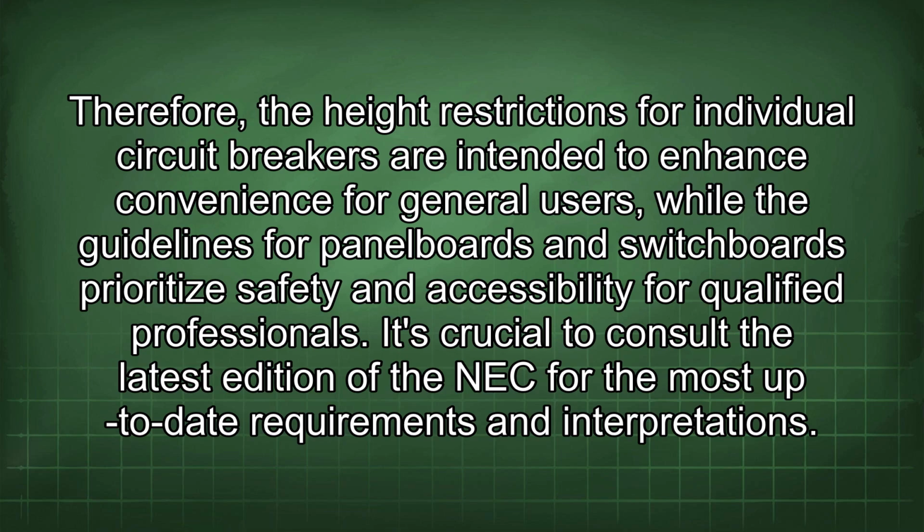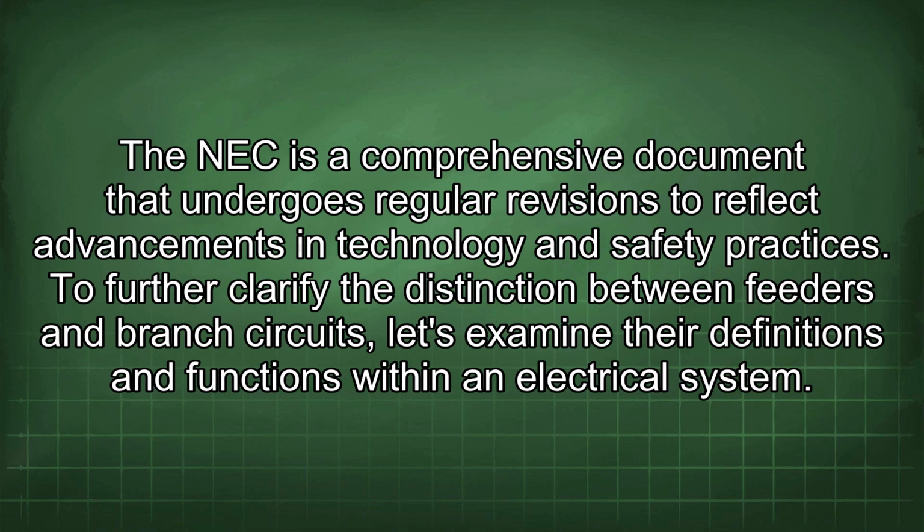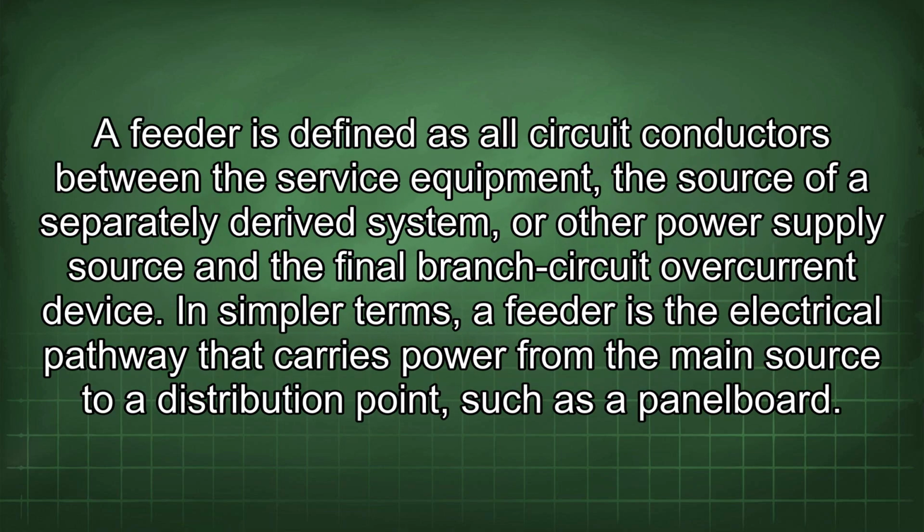It's crucial to consult the latest edition of the NEC for the most up-to-date requirements and interpretations. The NEC is a comprehensive document that undergoes regular revisions to reflect advancements in technology and safety practices. To further clarify the distinction between feeders and branch circuits, let's examine their definitions and functions within an electrical system. A feeder is defined as all circuit conductors between the service equipment, the source of a separately derived system or other power supply source, and the final branch circuit overcurrent device.